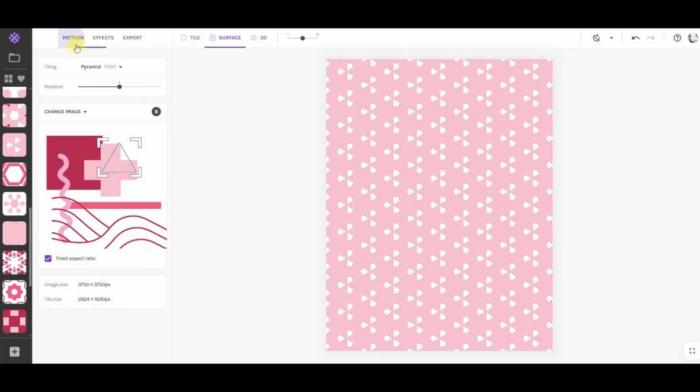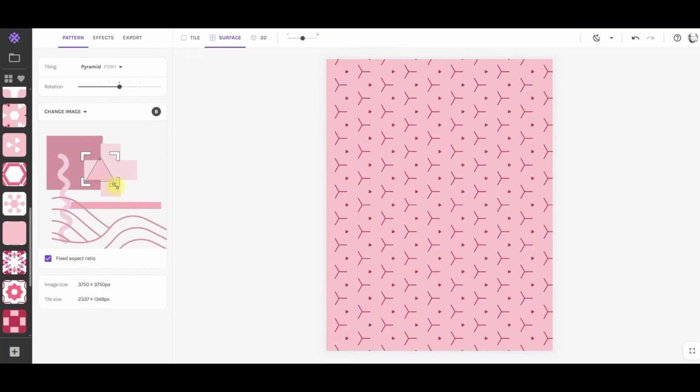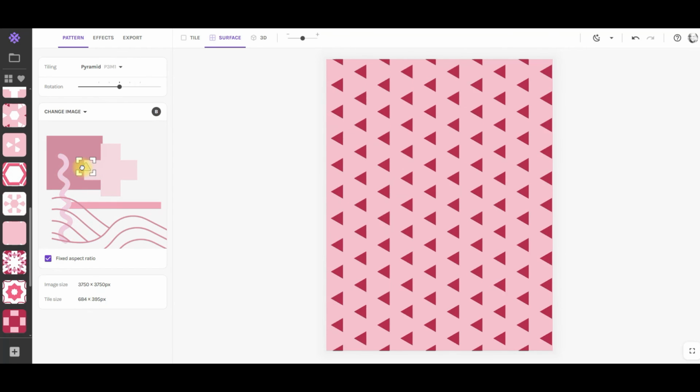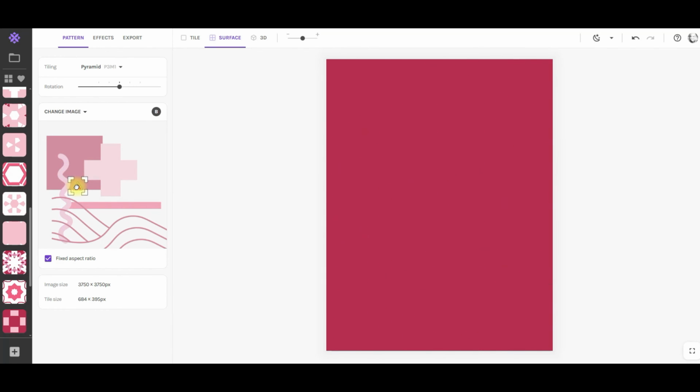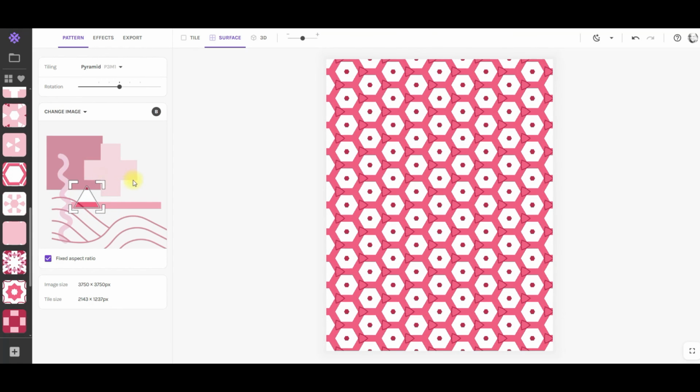If you are going and using this pattern, if you look down here where it says tile size, you can see that that's really quite large. If you reduce this down, you notice that the tile size now has become really quite small. So if you're using this to create your patterns, when you go to export them, the tile size itself is going to be really quite small, and you may end up with those blurred pixelated images. Actually, I quite like that one, don't I? That's probably not too bad. I'm just going to add that one just in case I need an extra one.